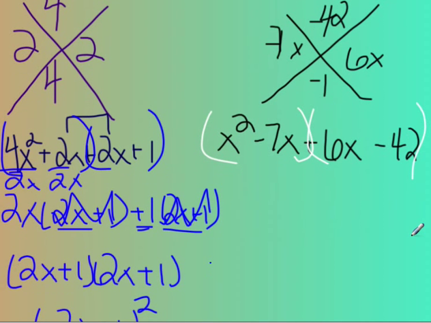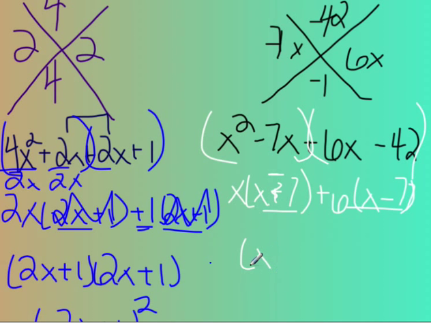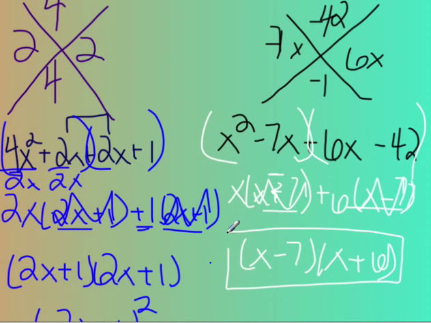Between x squared and 7x, I can take out an x, and I'm left with x minus 7. Between 6 and 42, I can take out a 6. When I divide each of those terms, I get x minus 7. I'm sorry, this should be a minus 7 from our sign above. So I notice that my leftovers are matching, so I can factor out an x minus 7. Once I factor out x minus 7, I'm going to write what's left after that, which is x plus 6. So then I get x minus 7 and x plus 6 for my final answer for number 4.